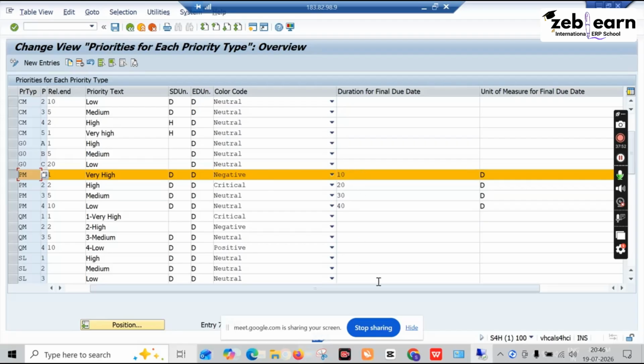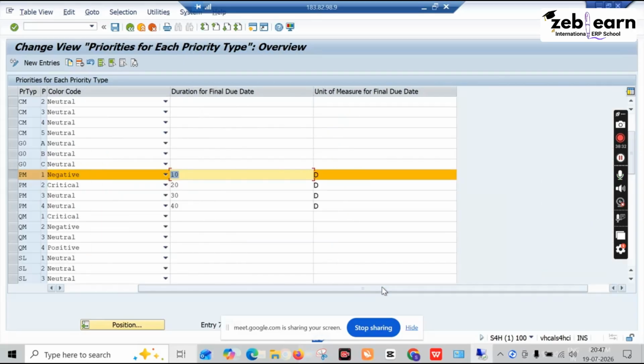Say for example, you create a notification for today, correct? 19/7, and select the notification priority as high. You can select the duration like 10 days. So after 10 days the notification automatically gets due. If the priority is high, you should have to correct that problem within 10 days and close that notification. If you select high, 20 days. If you select medium, it's 30 days. It's custom. You can create in hours also. If the notification is very high priority, within 2 hours you have to close it. So this impact, this interlock you can provide.